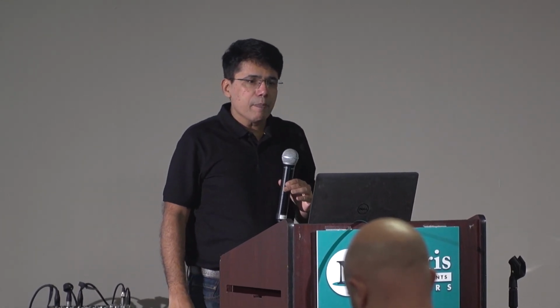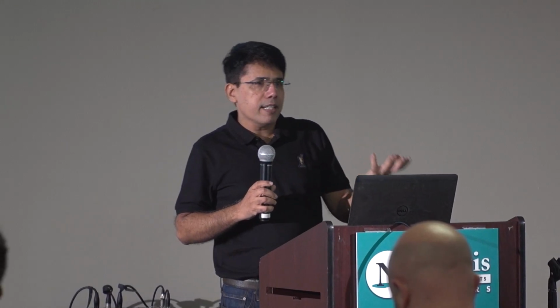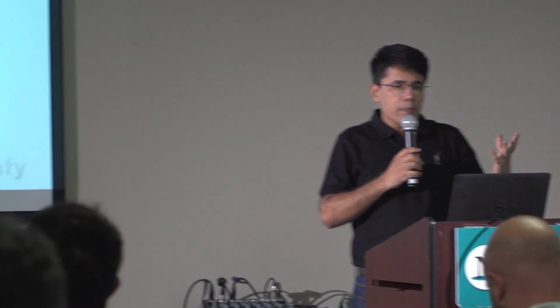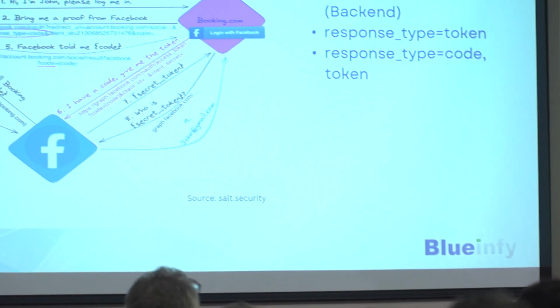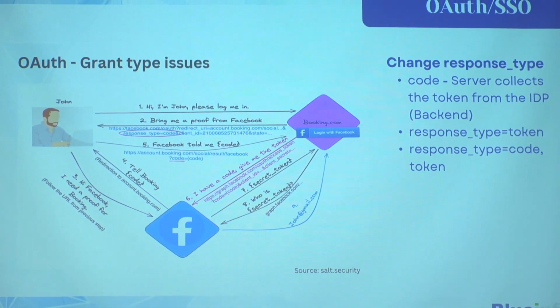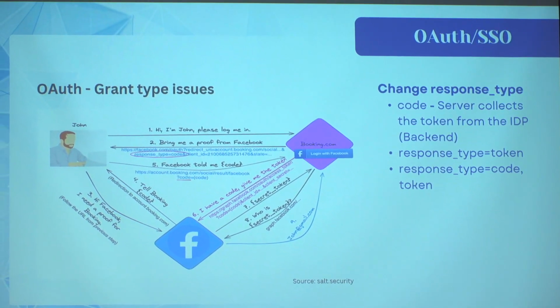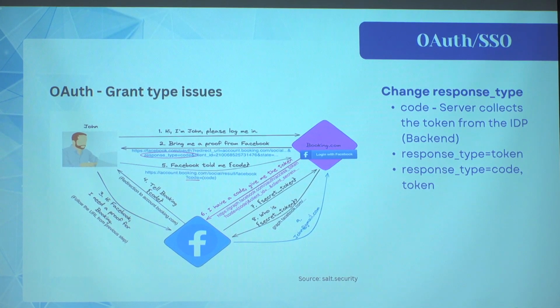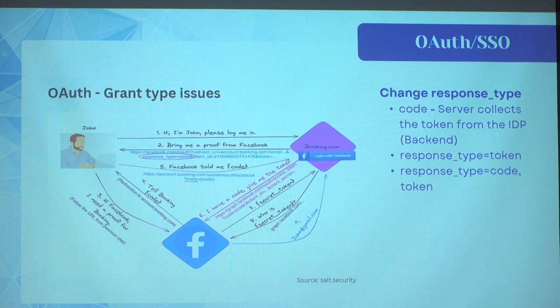Third would be grant type issue. Grant type, as I said, is like a code and token. There are two types. If the application is implemented as a code type, and I change it to token type, and if the application does not take care of that, then the access token can be leaked. That was the second step the attacker used in booking.com, where he passes code comma token. So it passes two things instead of code, and the application throws an access token instead of a code.